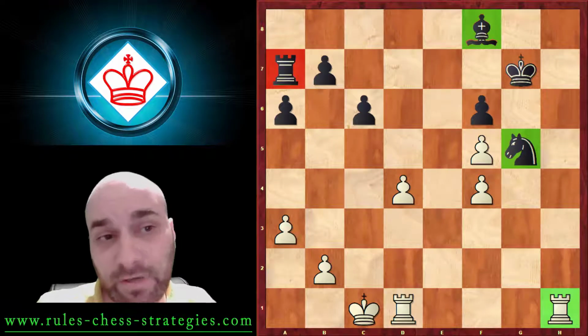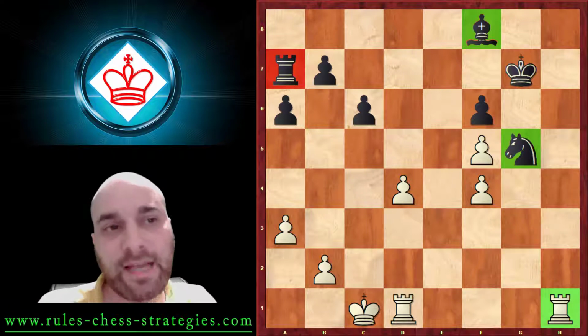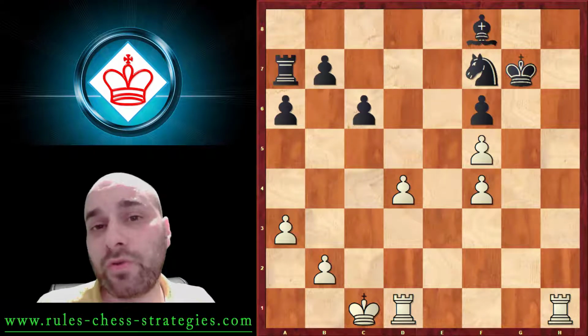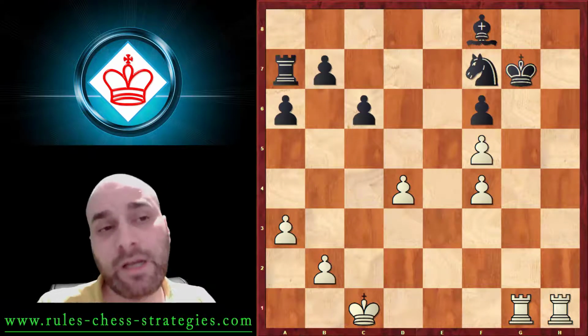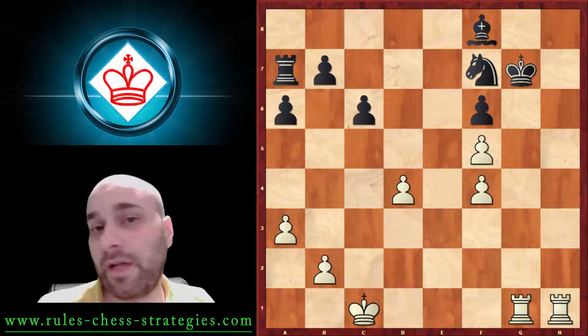Because now you can see black doesn't have one single move in order to coordinate everything. The knight is under attack, and if he just goes to f7, this is a good way to lose the knight, because we have this powerful check. King is in a mating position, and he should put the knight again on g5, and he's going to lose the knight.